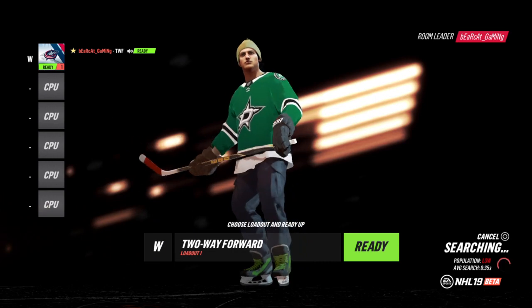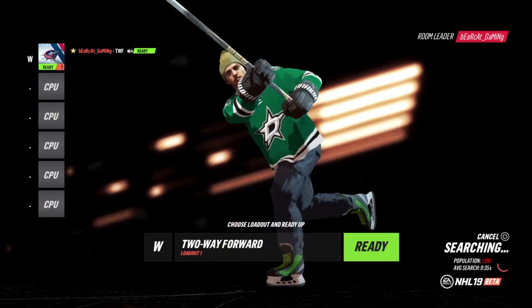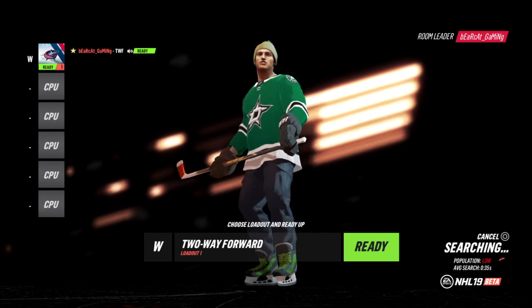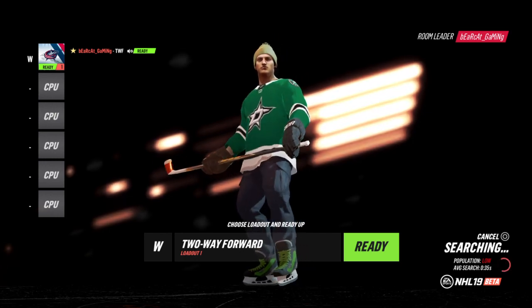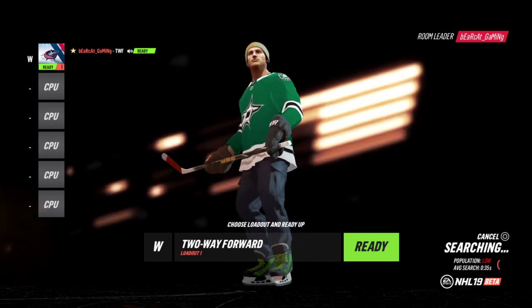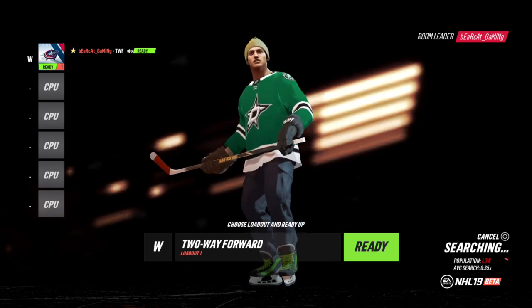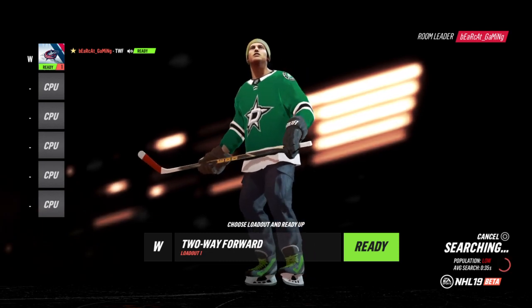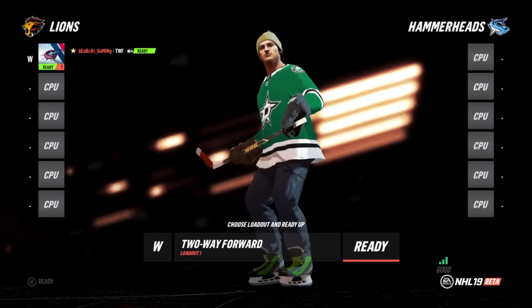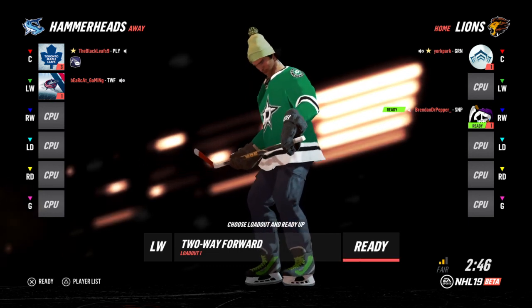You've got two options. He'd either flick it into the low slot and turn it over, or he'd throw it around the boards and turn it over. Or I noticed it would make its way and they would be forced to shoot right away because they didn't have a pass. But he'd hold it for way too long in that corner. It was almost comical because you'd watch him skate into the corner, then he'd go real slow, turn around, just do his little deke or whatever, and it worked for him just to lose his guy. But you don't give yourself any options because they can box you in when you're in a corner. You've literally backed yourself into a corner now.